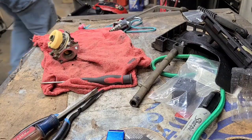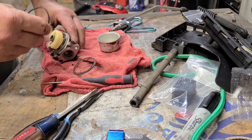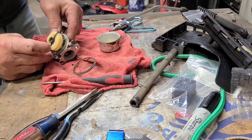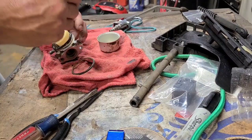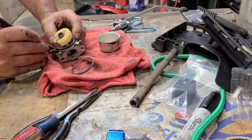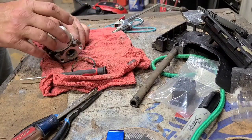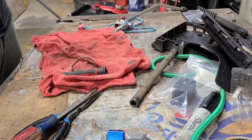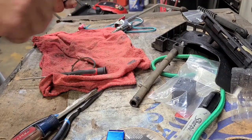Here's my bowl. My guess is it's probably too small. If I can get it on here, then it will seal. That's not the front. They said there was no gasket on the front to get it to stay on the engine.